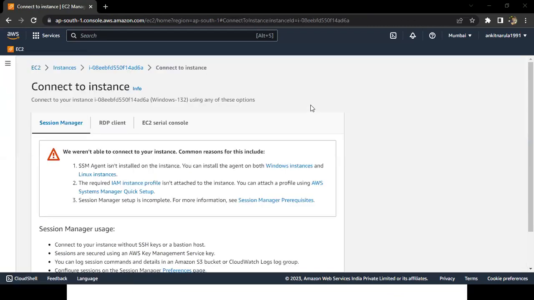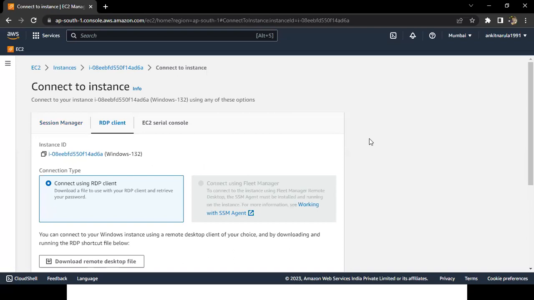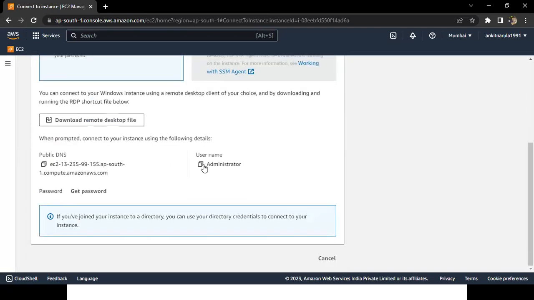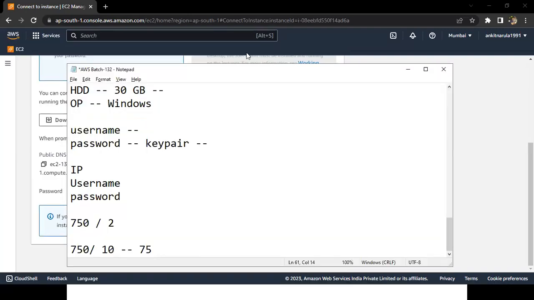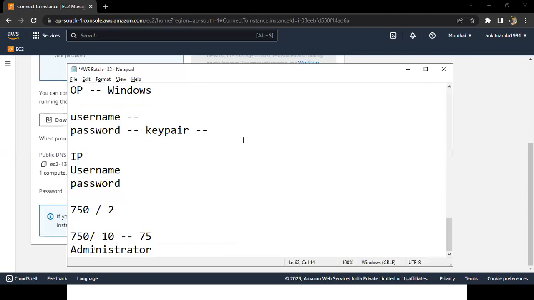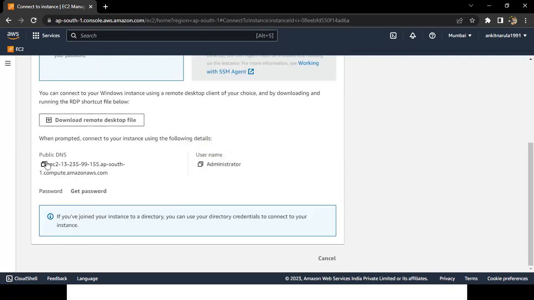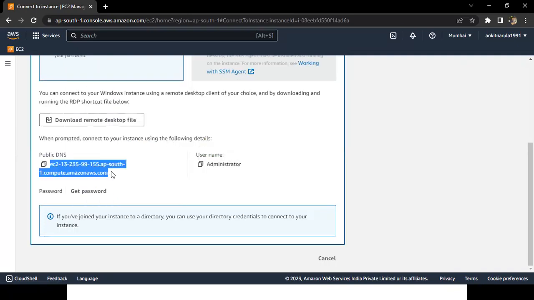Once you click on connect, go to RDP client, scroll down. Here I'm getting the... except we need to copy this public DNS also.